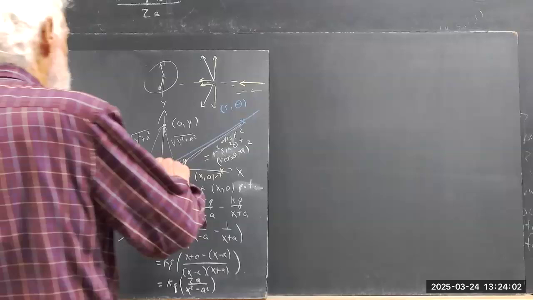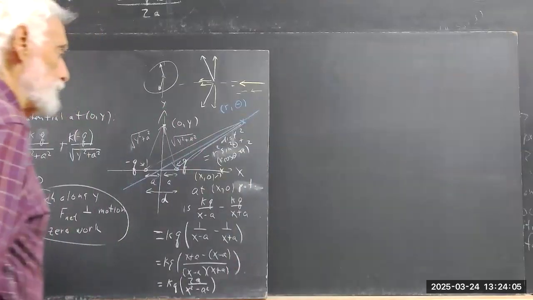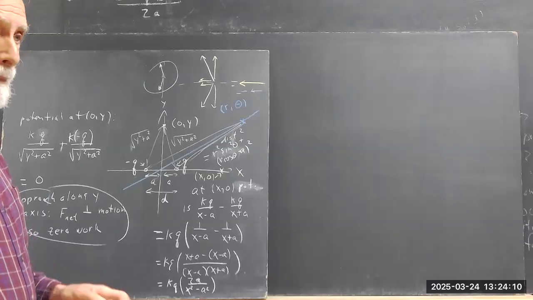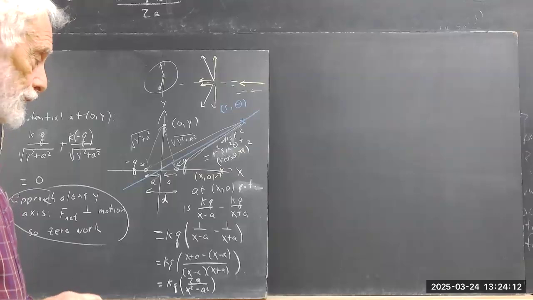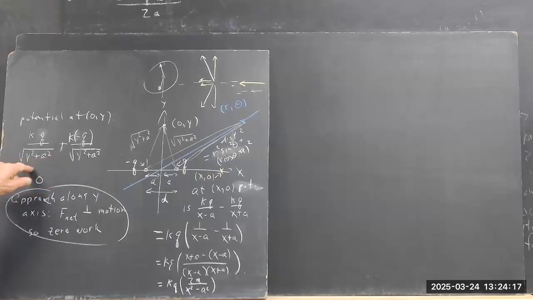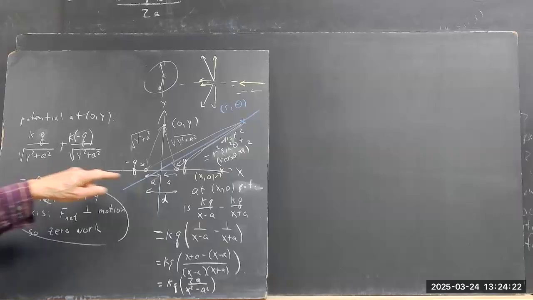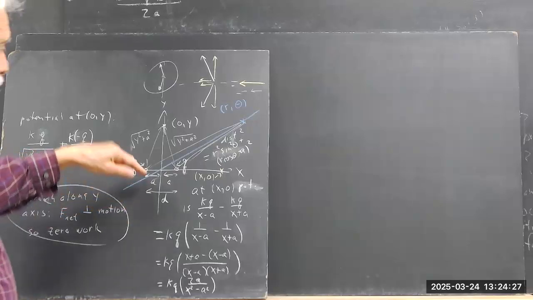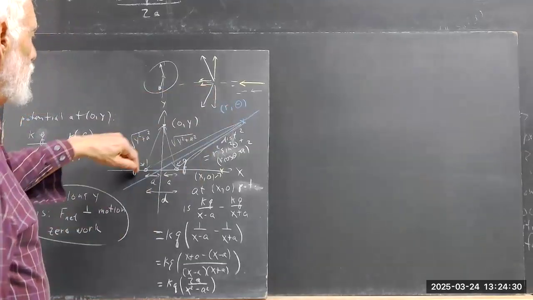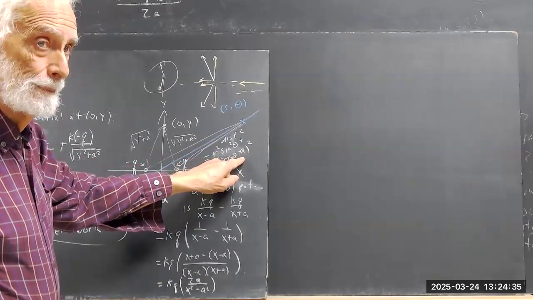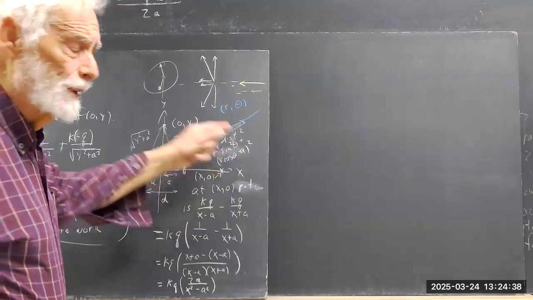Now you could write out the same expression for this distance, and it all goes into something that looks like this. It's just that your denominator is going to be the square root of one of the terms in the first term, and the square root of whatever you get here. And whatever you get here is the same as what you get here, except you're going to have a plus. Does that make sense? I'm saying it kind of fast.